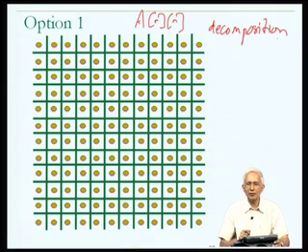Now, the first question that will arise is, what kind of synchronization is going to be required? What is the maximum parallelism that is possible? And you will immediately realize that I could package this as n multiplied by n processes, and therefore the maximum parallelism possible could be as much as n squared. I could have n squared processes which are at the same time progressing towards achieving the parallel task. But I do also have to worry about the kind of synchronization that will be required between the parallel processes.